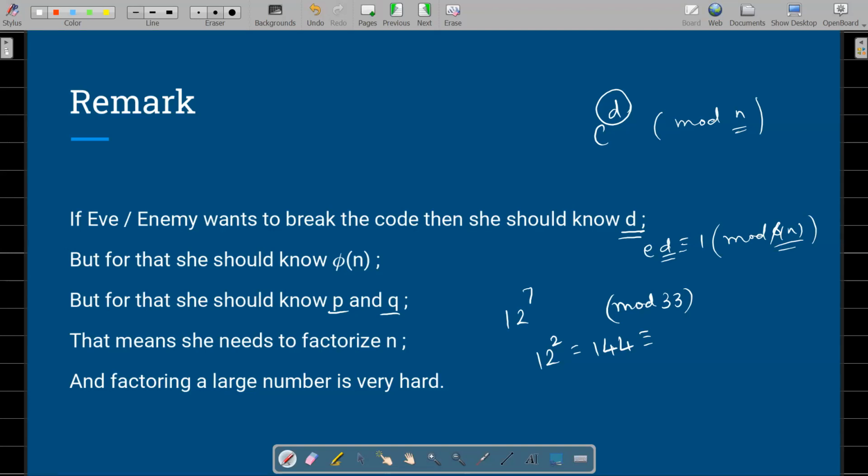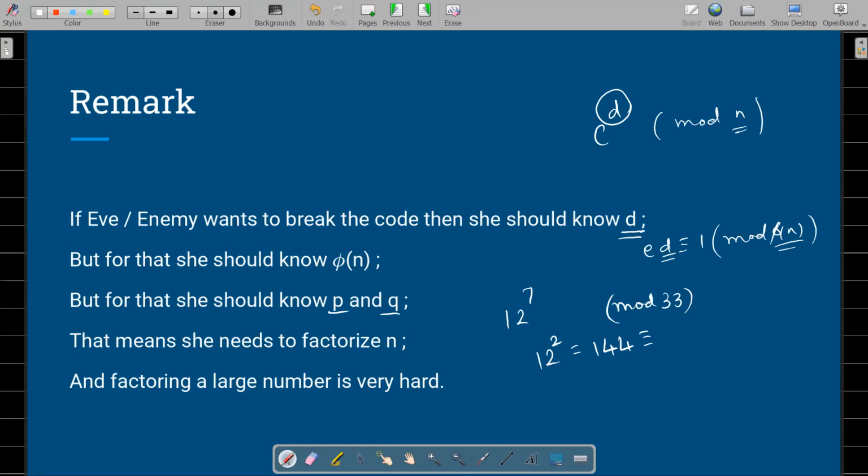But what if Eve uses a computer to factorize the n? Still it's not possible in any feasible time. See, in case of wars or situations where you want to hack a certain message, there is some urgency. Say, in today's situation, if Russia is sending some message and Ukraine wants to hack it, it should be immediately, that day itself. If you hack it after 1 month, that's of no use.